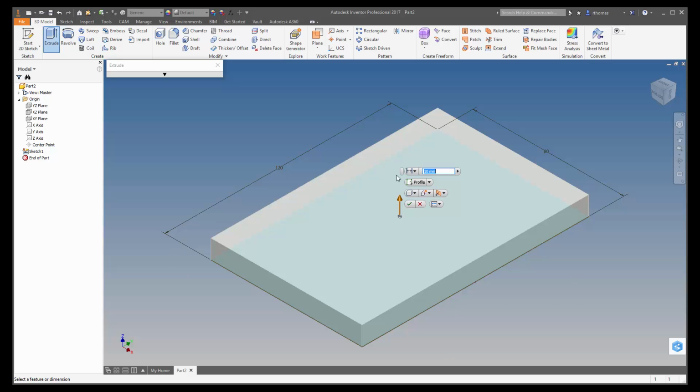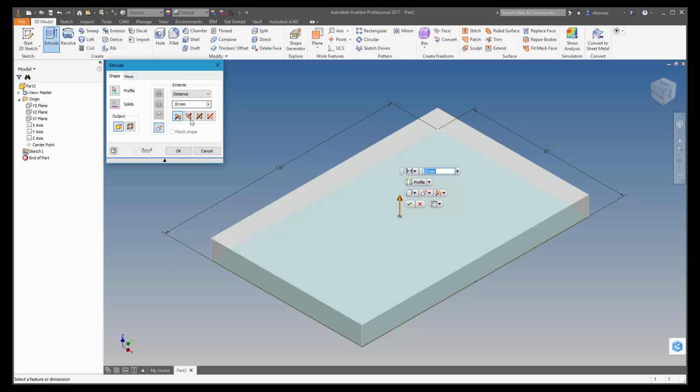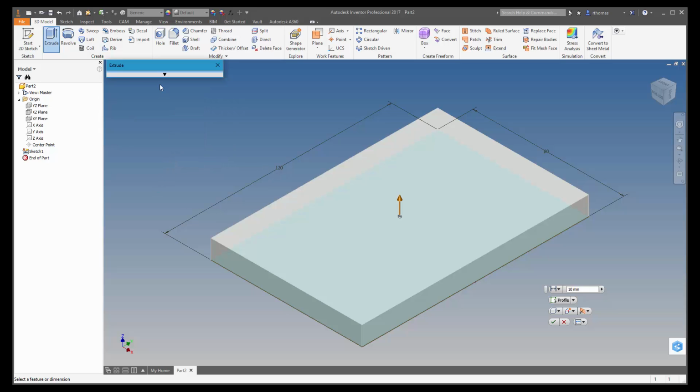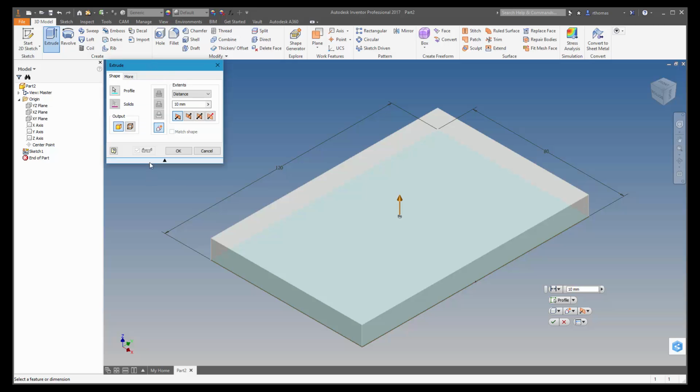actually what we want. Just to go a little bit further, we've got this quick menu here, which you can move around if it's in your way. But then, like I did there, you just click the down arrow, it will reveal this more detailed window here. Okay, so it is adding material.